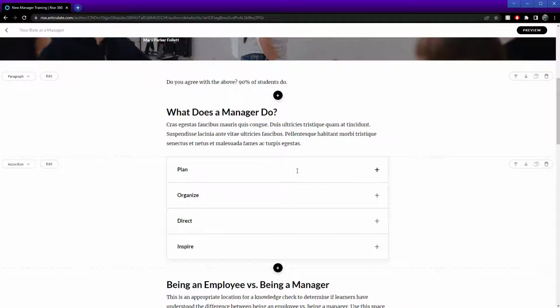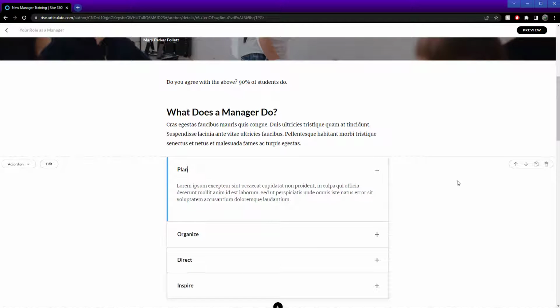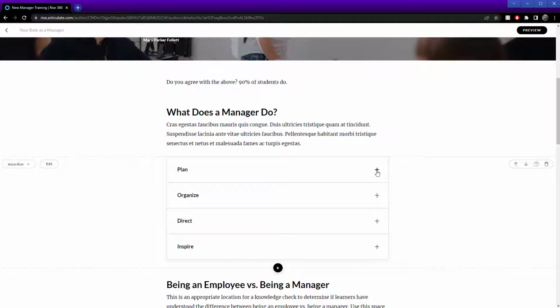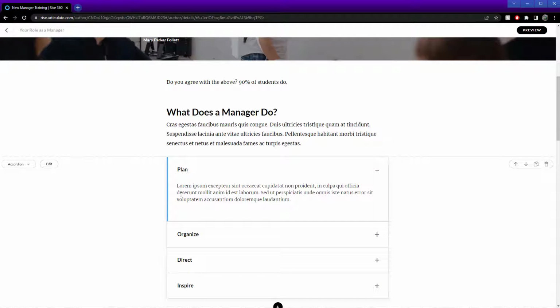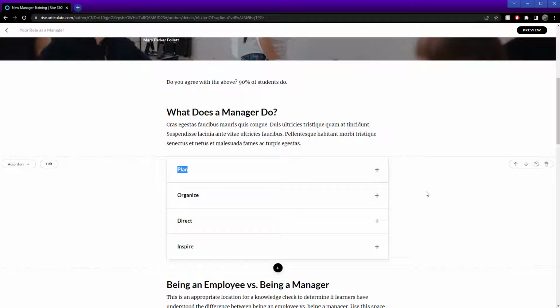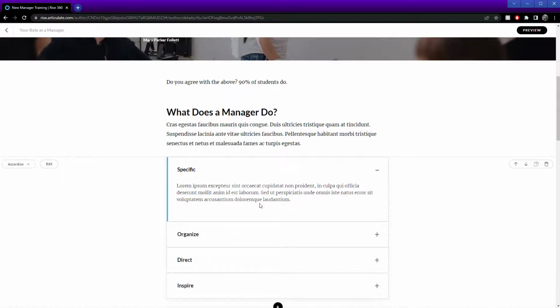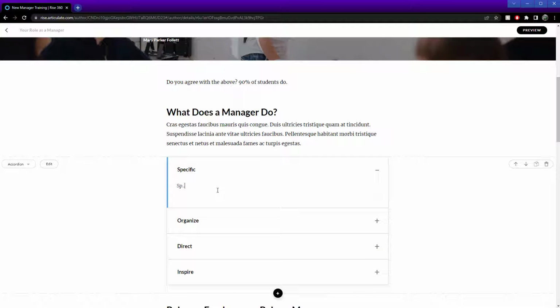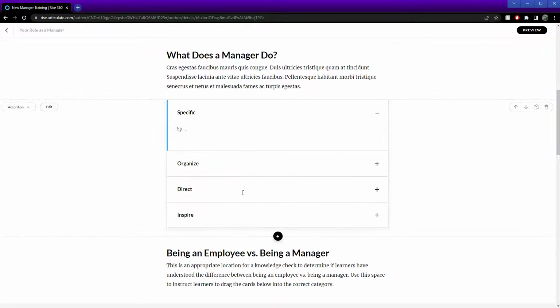You've got different sections on here. So you've got these bits here where you can click on, you can change the heading, and it's opened up anyway. But if you click on that plus sign, it then opens up or expands it, so you've got text in there. So make sure you change the text as well. So you change the heading to something quite specific, and then type in whatever you want to do. Same with all of these.